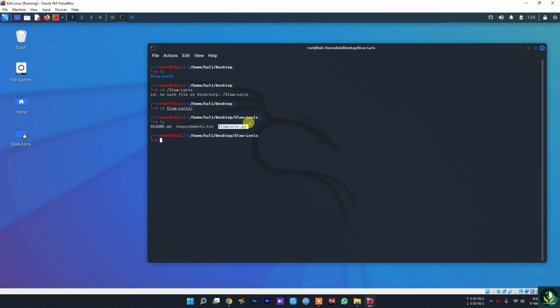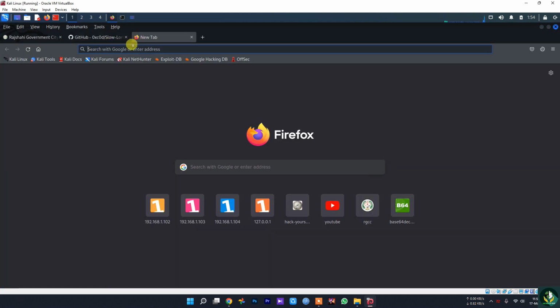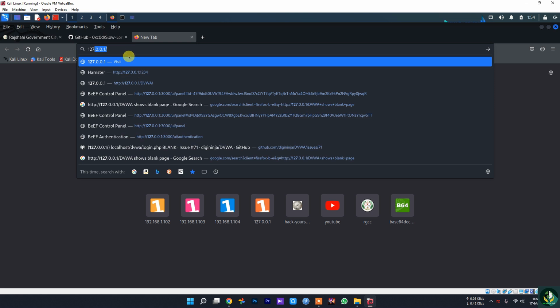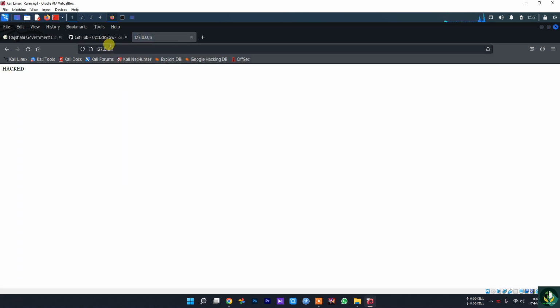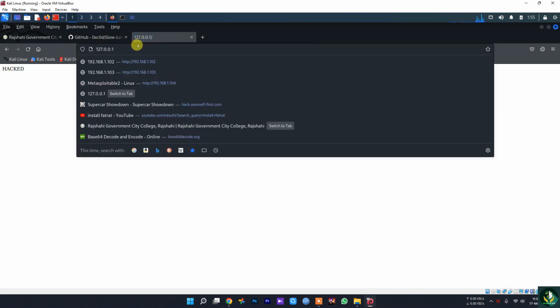First let's try this DDoS attack on our web server to see if it works or not. Let's go to our web server to see if it's running. As you can see, my web server is running completely.